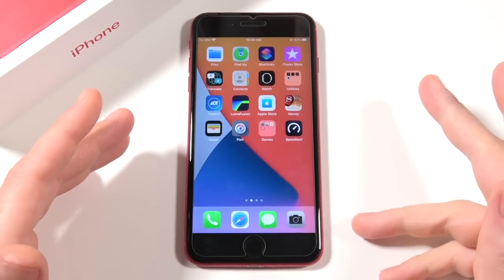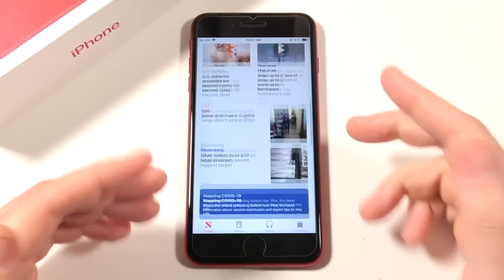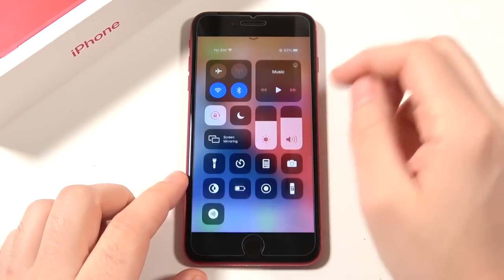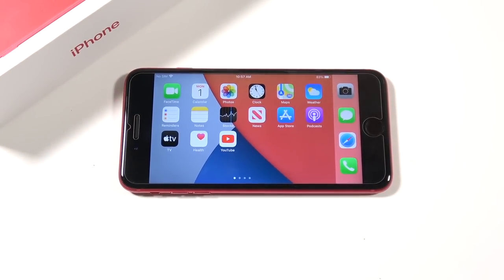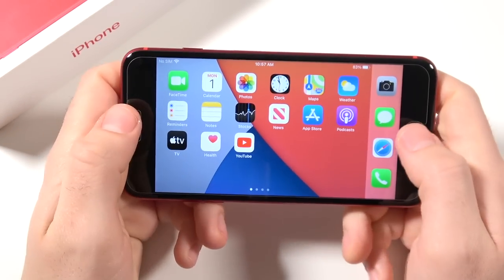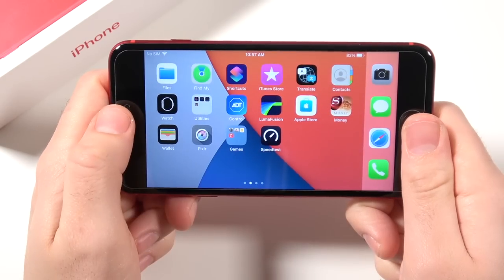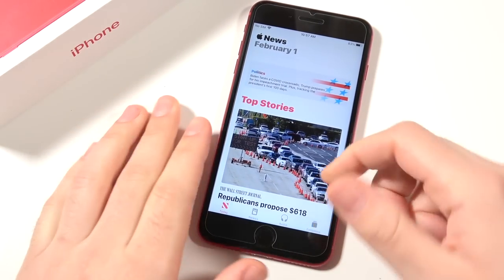What I really like about this display is the width — when you're reading articles, it's very wide rather than tall and narrow, which reminds you of a monitor or tablet. It just feels like a wide display that's enjoyable for consuming media. In addition, this phone has landscape mode, which I actually miss on the iPhone 12 Pro Max and 11 Pro Max — it gives you a mini-tablet feel. You can't do split-screen like iPadOS, but having landscape mode is very nice when you're just laying in bed.